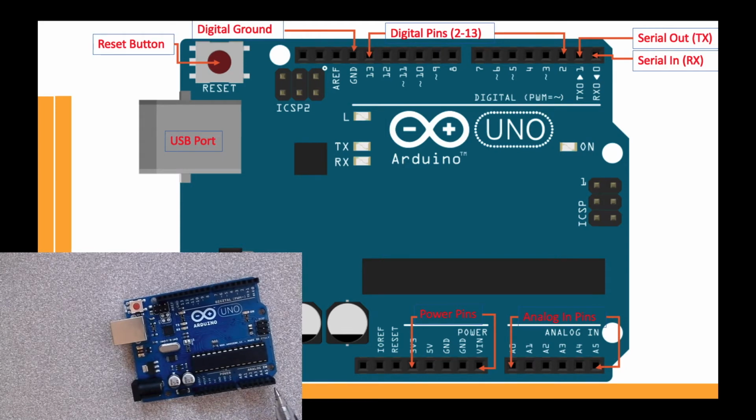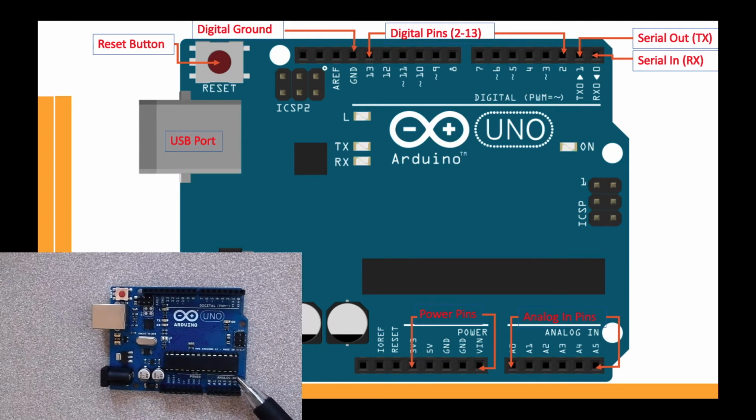So these analog pins are used to connect the analog sensors. For example, maybe a temperature sensor is something that you want to use to monitor the temperature, and you can feed the output of your temperature sensor to one of these pins, and this is the way for your microcontroller board to read the analog value, and then it will convert it into the computer readable format, and that way you can do your processing of your analog data.